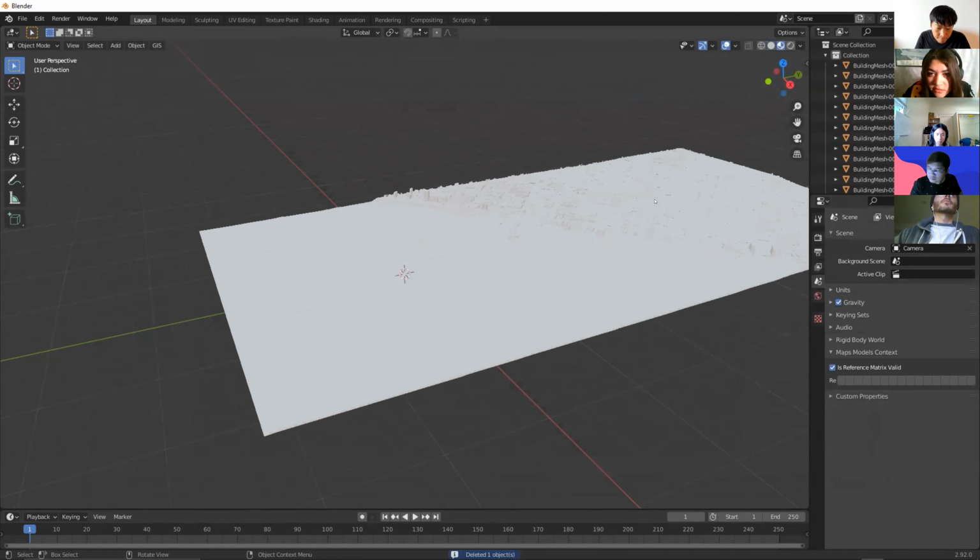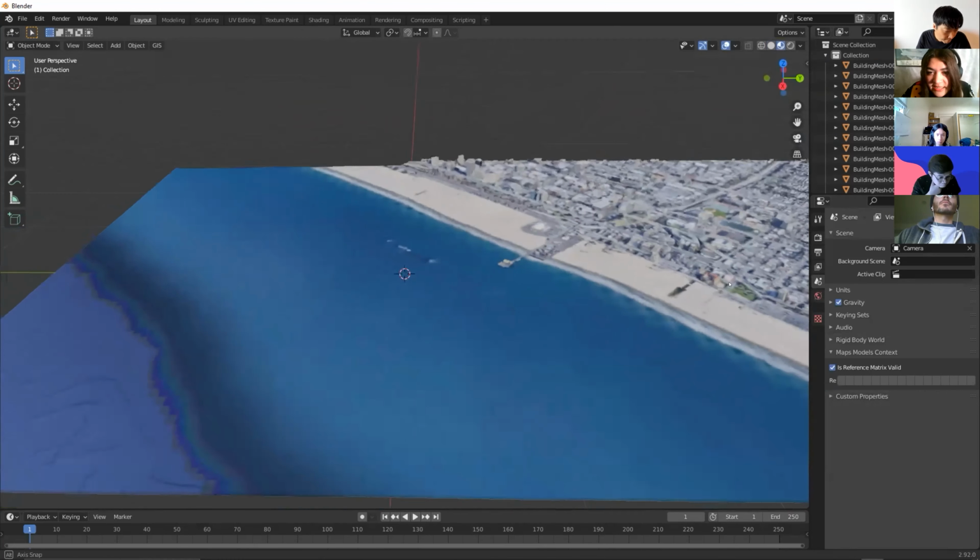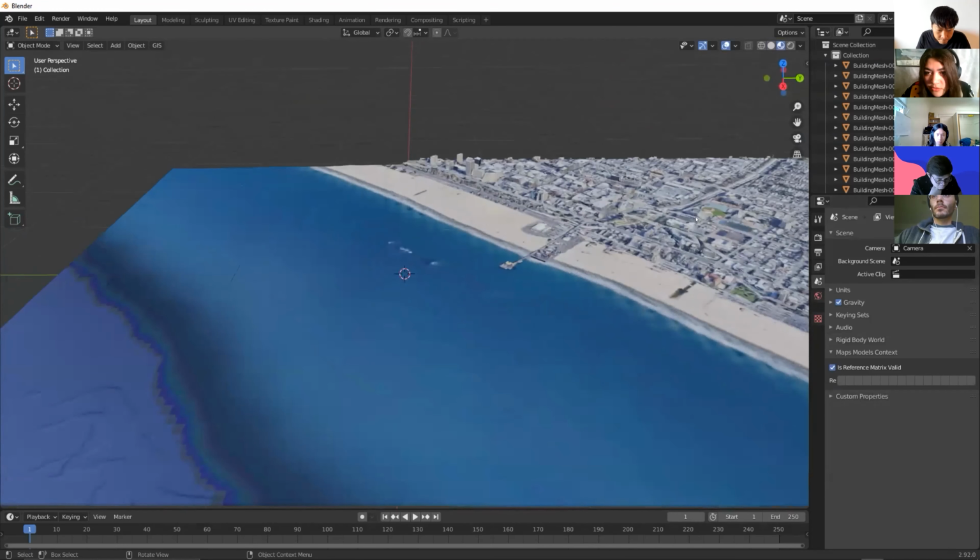There it is, right? So this time, because I had depth, I was able to do this.